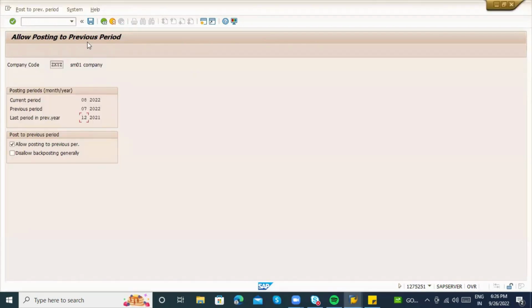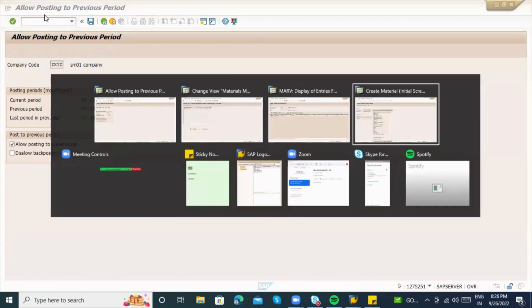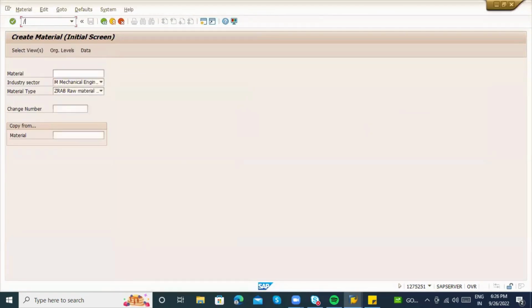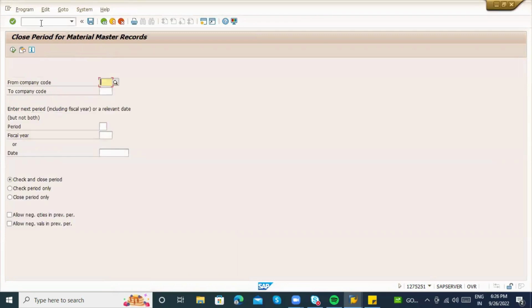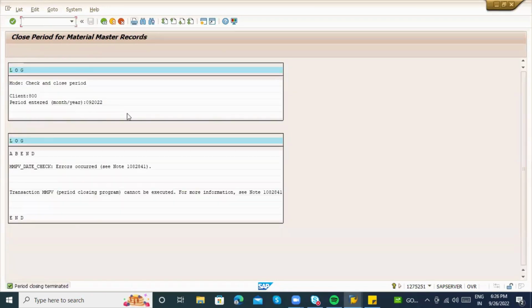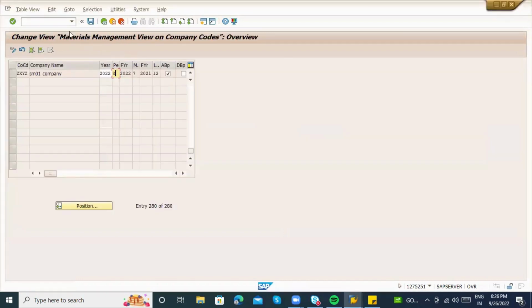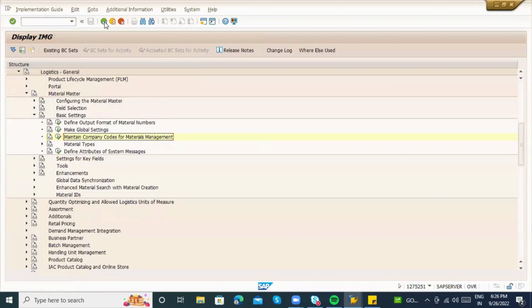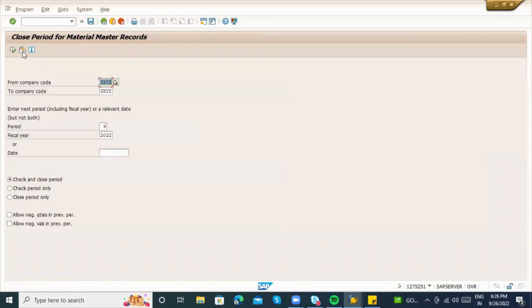Suppose I'm just doing this. This is a monthly period activity, which will be done by a user or core team member who has the access. Now I'm just opening the 2022 period. So the month is now open. Now I can go back and enter 09 2022, right? It's not open. Okay, it's open. I just opened this one, so you have to close it back. Let's do it again.